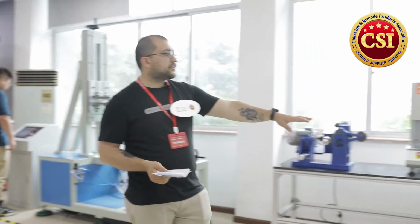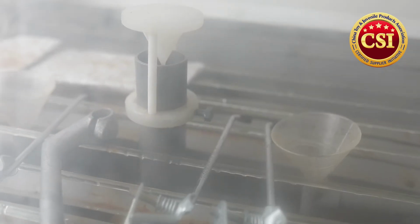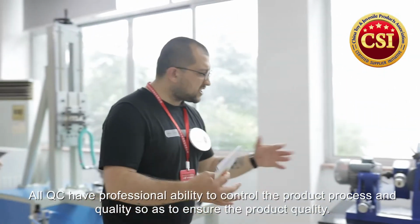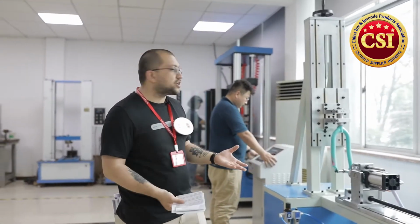So on my left here, there is a special test machine for the bicycle parts. They are put in, under the glass here and being watched basically. And as you can see, there are different physical test machines, and some of them are operating already because we are in action here.